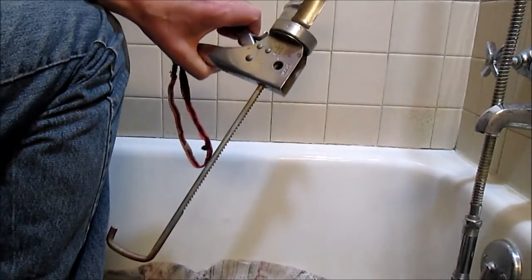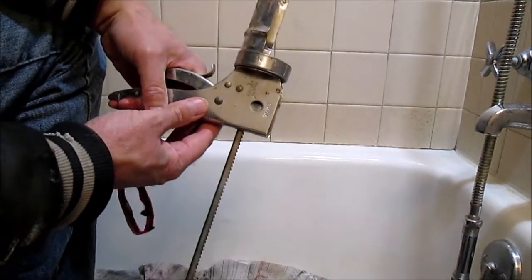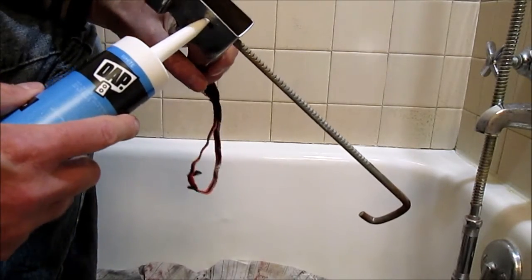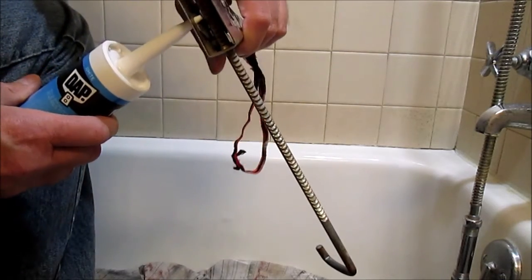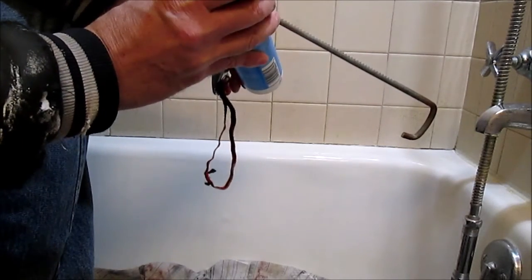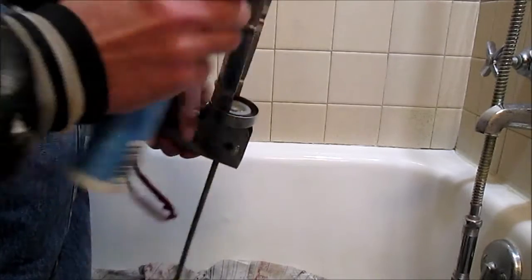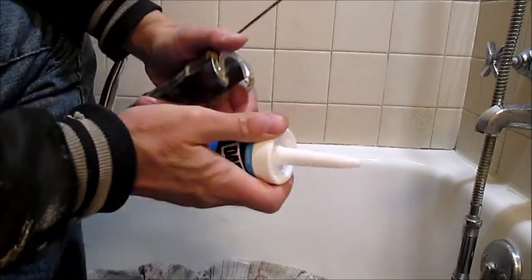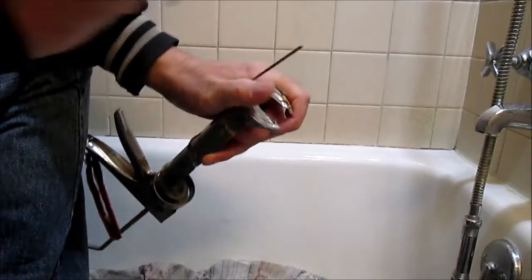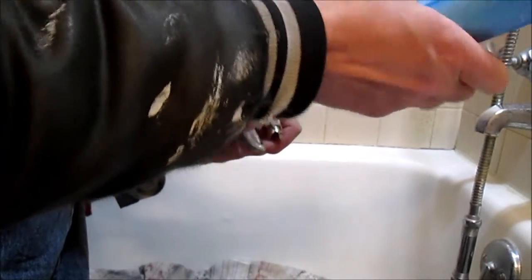I'm going to wing it. On some caulking guns, there's actually a spout cutter built in. There's a blade inside there. I want to just cut this off, or you can use a utility knife. I just want to barely open that up, just a small opening. In the caulking tube there's a seal down in here, so you need to take a wire, and this gun has a wire built in. I just want to push that in and poke holes in that seal.